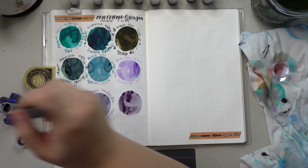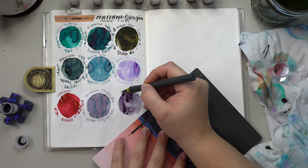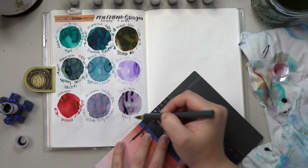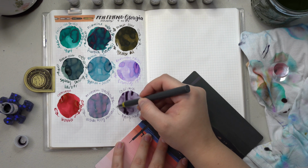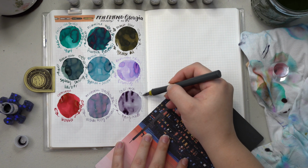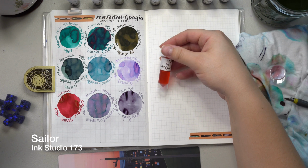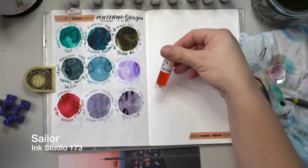Not really a problem. It's just something to note if that's something you care about when it comes to ink. Shading wise, this one does look like it's going to be a shader as well. I think Georgia and I have very similar tastes when it comes to shading inks, and I am 100% here for it. Next up, we have another Ink Studio ink by Sailor, and this is number 173.